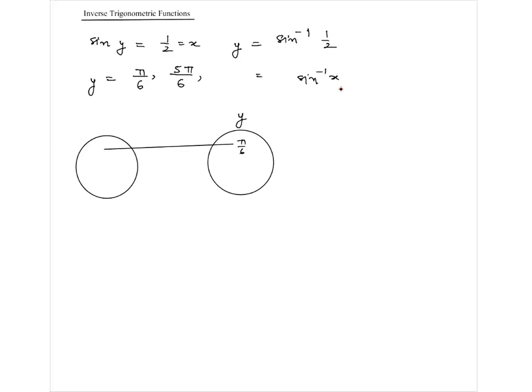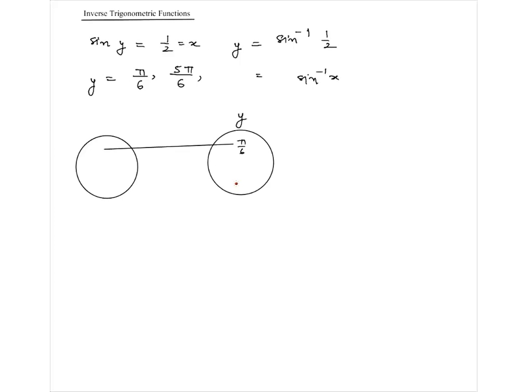Now regarding y, I said we would fix from certain value to certain value. That's it. We would not go beyond that. So we must ask ourselves that from -1 to 1, every value is covered. So minus pi by 2 to pi by 2 will cover all values from -1 to 1, isn't it? First quadrant and fourth quadrant, sine function will be able to cover all -1 to 1 values. So when we talk of sine inverse x as a function, then we confine ourselves to minus pi by 2 to pi by 2. That's it.